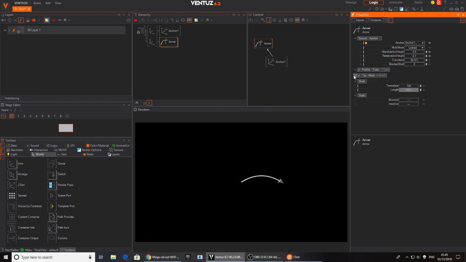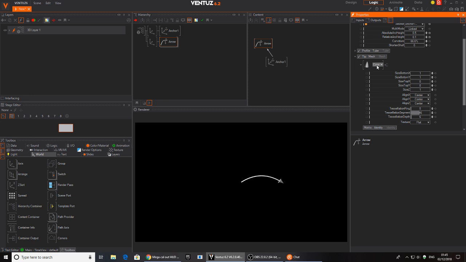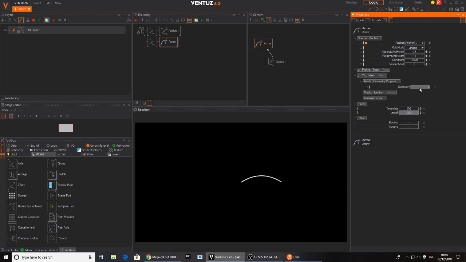It says mesh, so you can replace the mesh loader on geometry property. Okay, let's just get there.